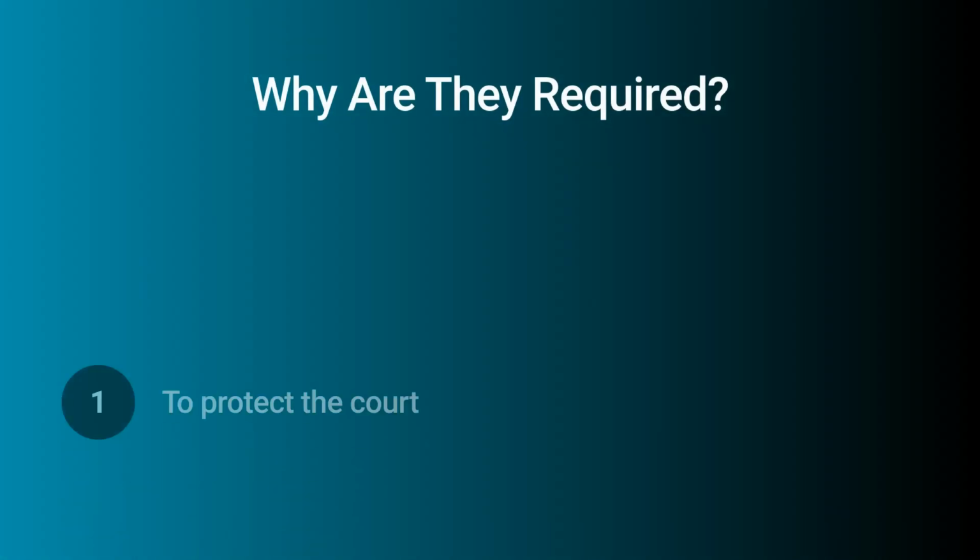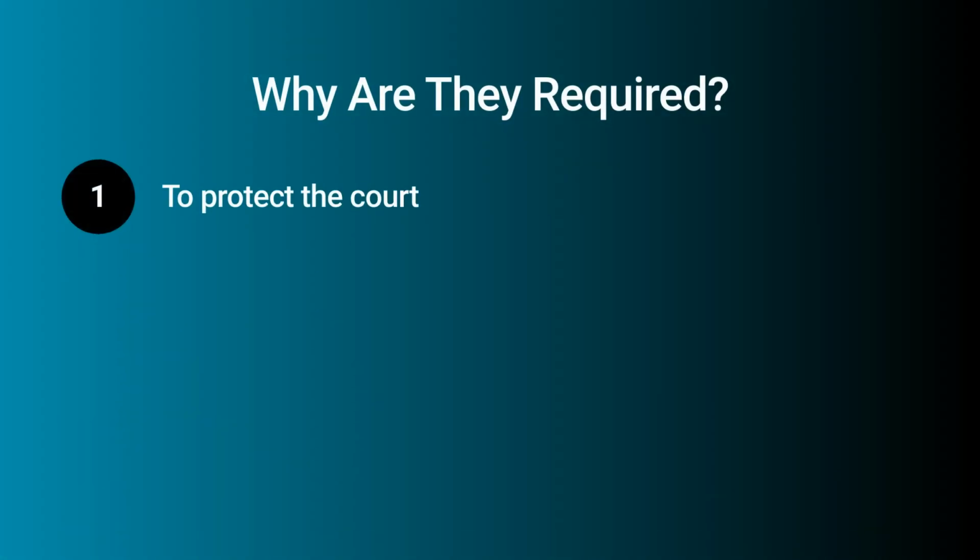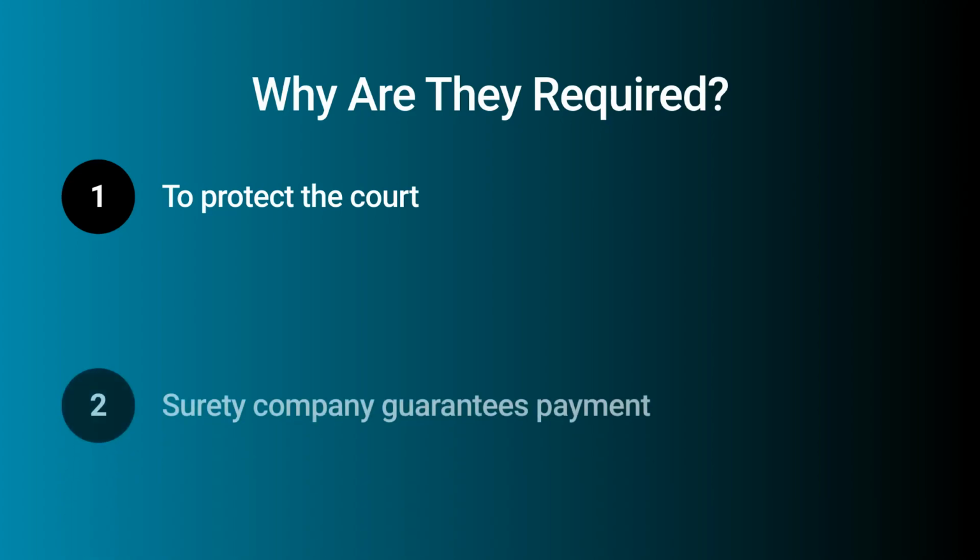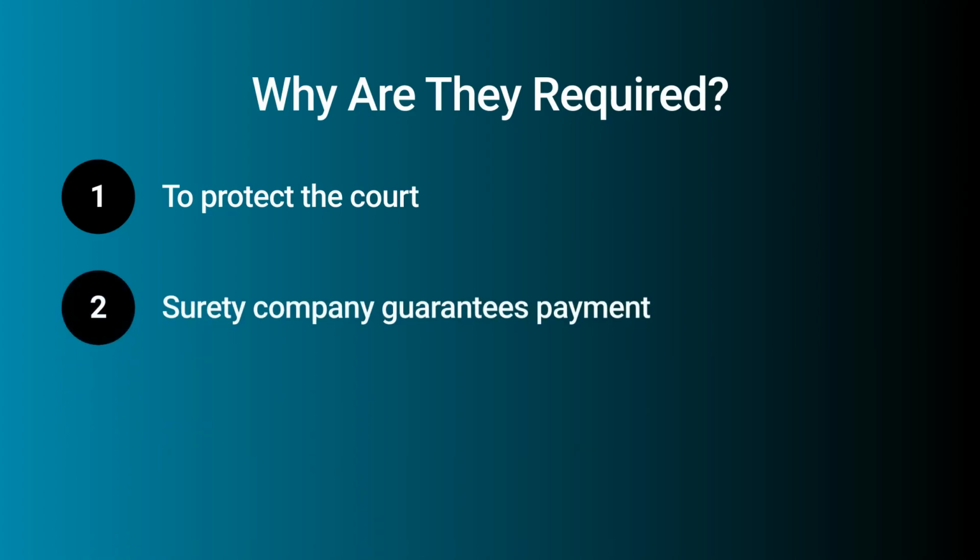Court bonds protect the court by transferring to a surety bond company the cost of insuring the beneficiary of an estate, or the counterparty to a civil court action, is compensated for damages resulting from the principal, the person required to purchase the bond, failing to perform or adhere to a court ruling. The surety company provides the court a guarantee that a damaged party will receive payment for financial damages due to a violation of the court order up to a limit specified in the bond.